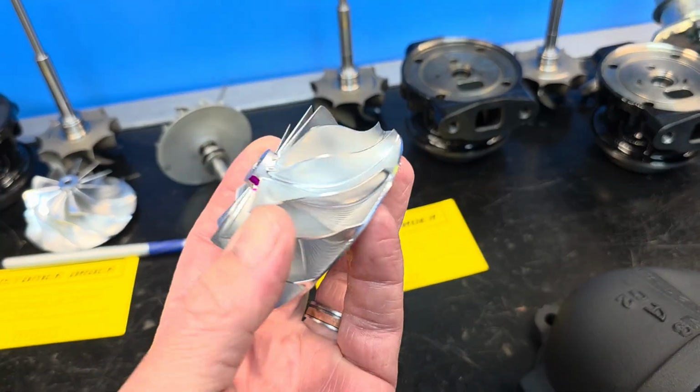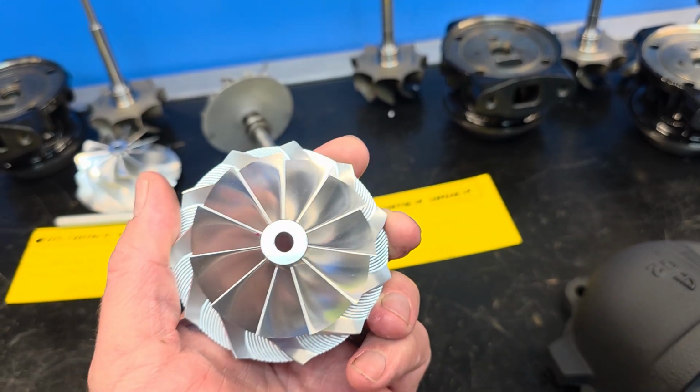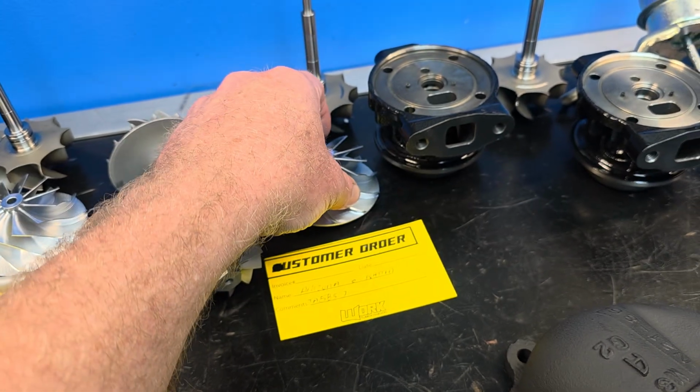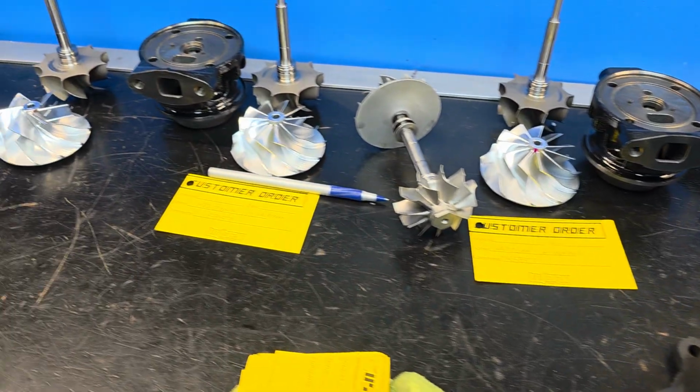Our flagship turbo for the first level of upgrades is the 5857. This is an 11 blade GTX style wheel that works really well with water meth and E85. But these are just some of the things that we do for the Buick.